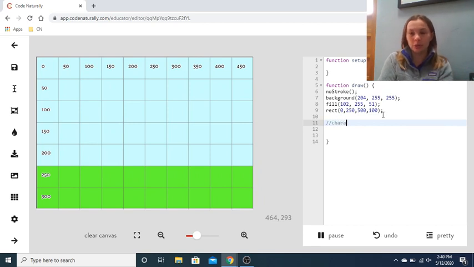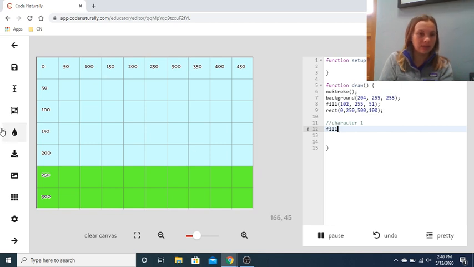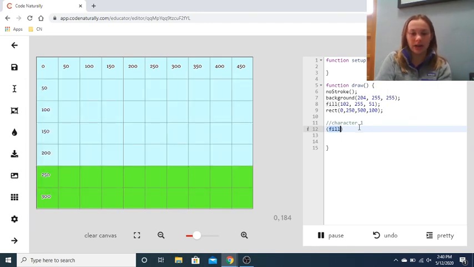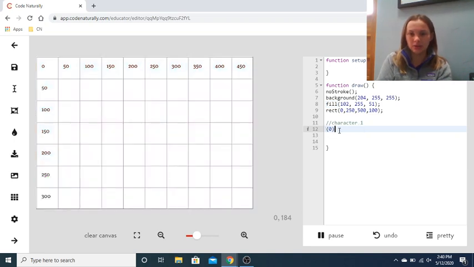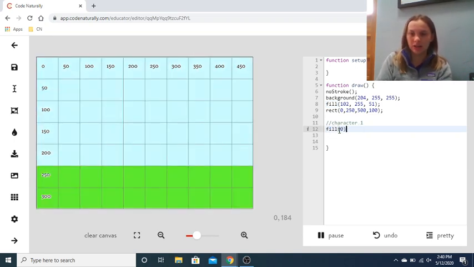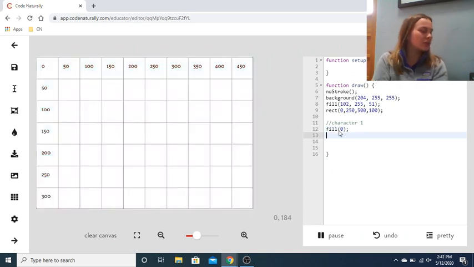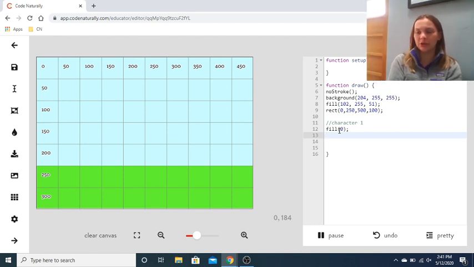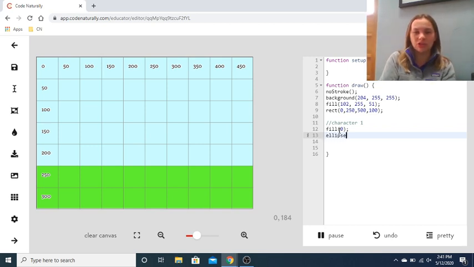So I'm going to write character 1. And I'm just going to put in a fill command for it to make it, I don't know. You guys let me know what color you want my characters to be. Right now I'm just going to make them black. Oops. But let me know what colors you think my character should be. Even just copy and paste a color code into the comments and I can see it there. So that'll be a fun way for you guys to get involved. Or you can just let me know what color you're making your characters. I would recommend for now just doing something simple.